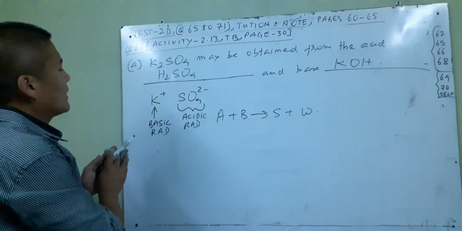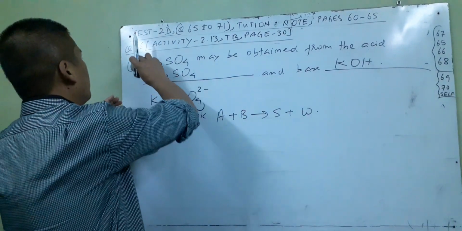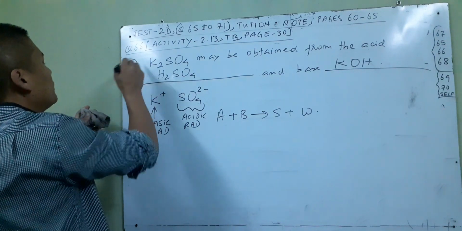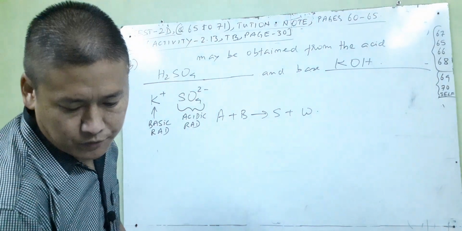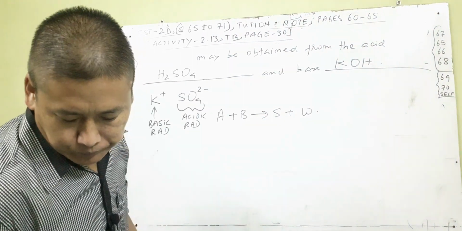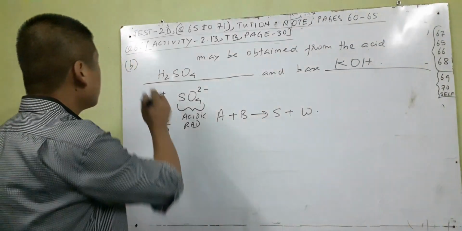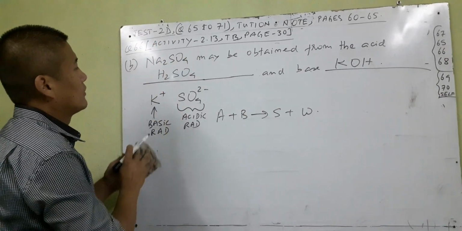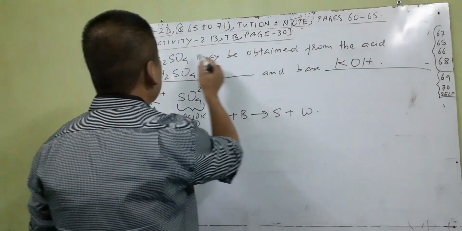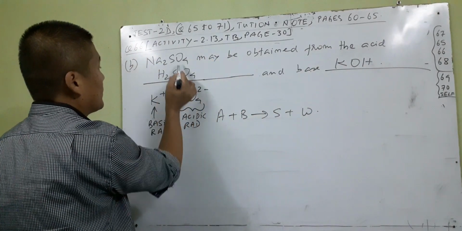So we'll follow the same technique and do the next one. I will be rubbing out and doing it. You write the new one below. Second salt in the previous page 29, first activity, was sodium sulfate. And the formula we have written, so just copy it directly. Now the acid comes from the negative part. So same one, H2SO4.